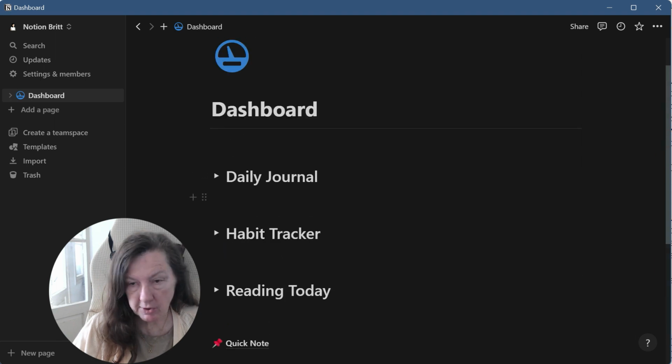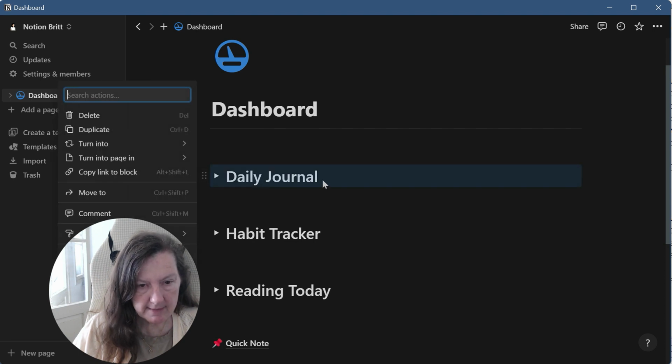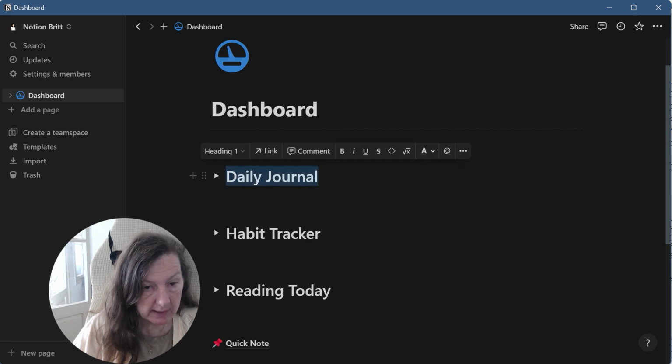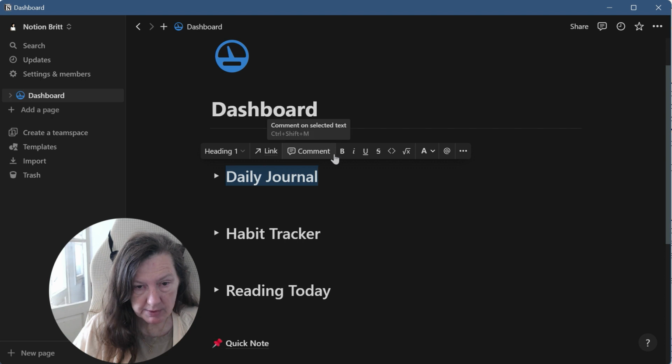You can make it look a lot better if you change some of the things. Let's see if we can change this one. Yes, we can here. It bugged. Normally you can also mouse over. Today it worked. The other day it didn't work while I was recording the video. But if you select the text, any text, you get into this menu where you can change what type it is. You can add a link, a comment. You can make it bold, italic and underlined and strike through. You can add something as code, make a formula, and you can change the text color.